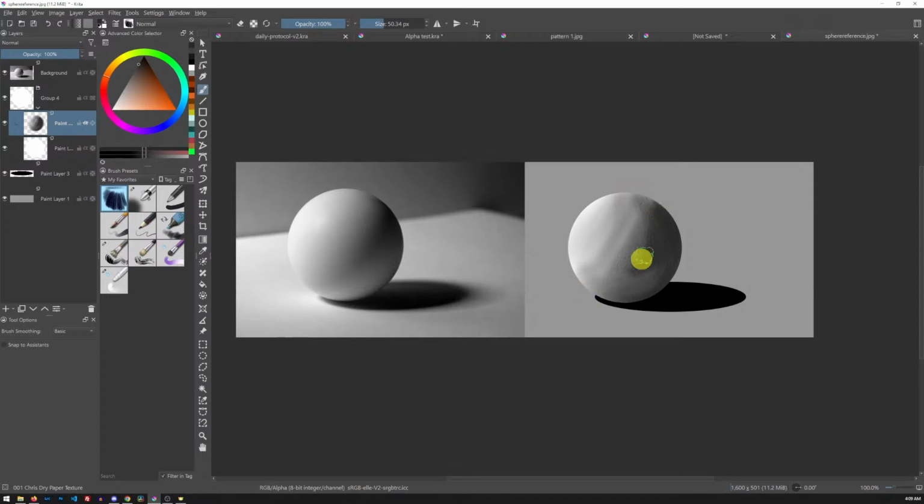And the one thing that you can notice here is I'm going in circular fashion. So when I'm making strokes, let me create a layer up here. Oop, let's get it outside of my group. When I'm creating strokes, I'm doing this. I'm going with the form of the sphere.